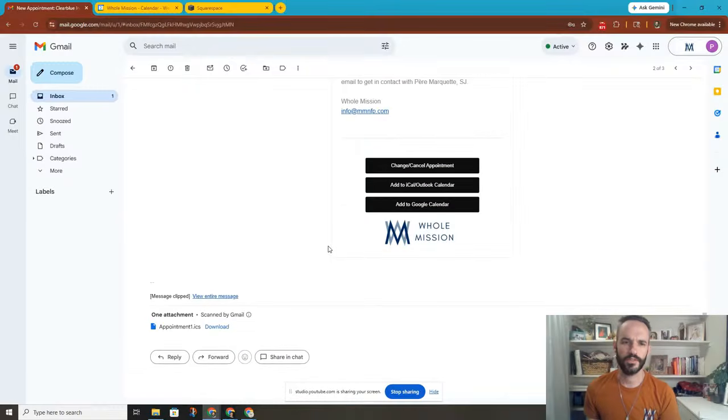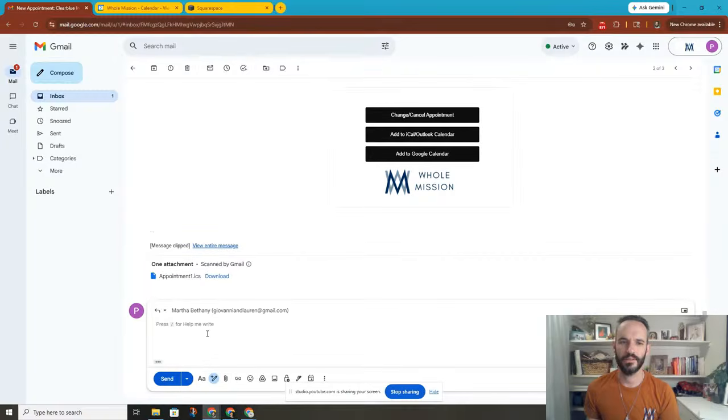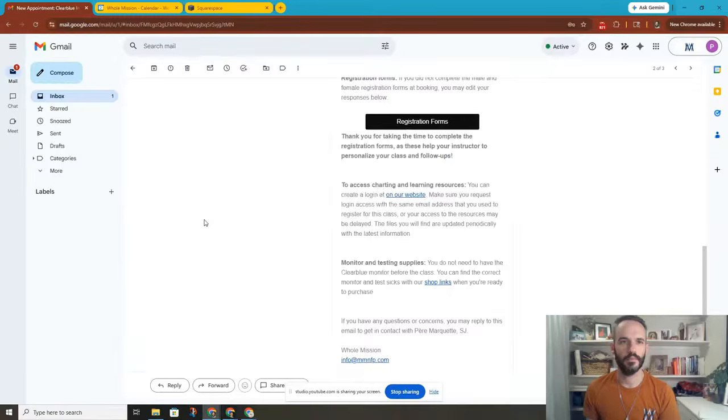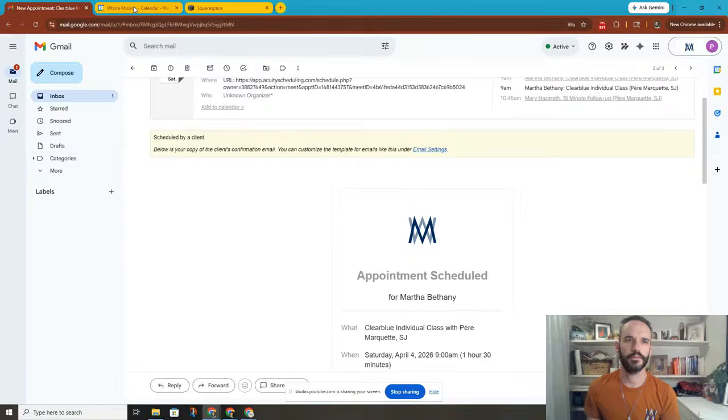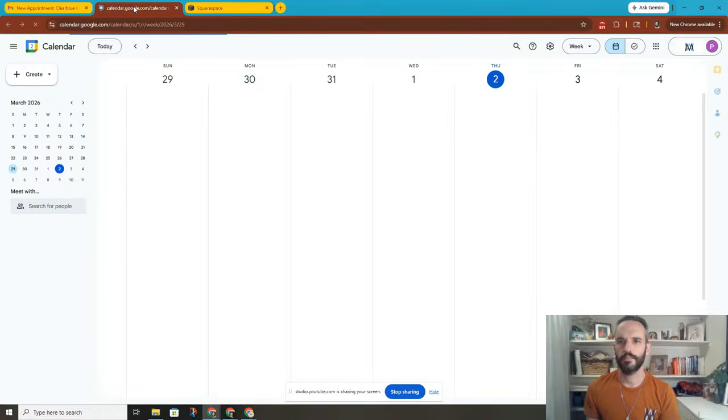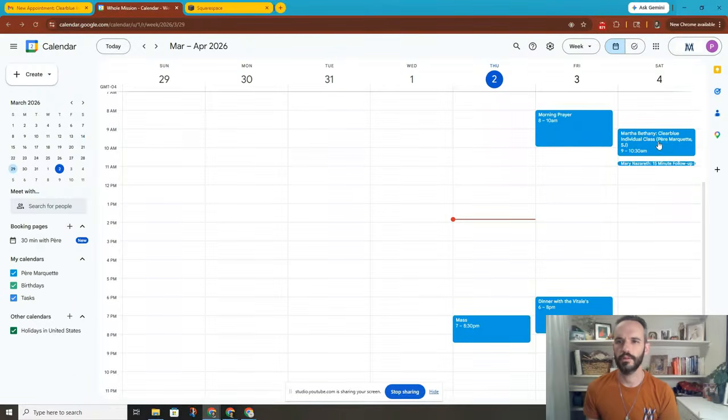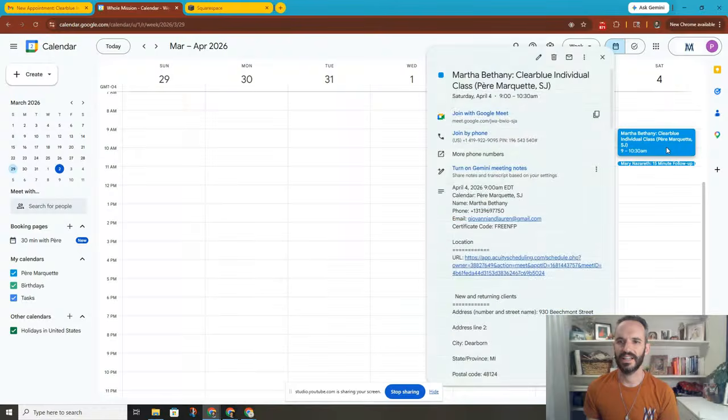And then one nice feature is if you want to email them, you can just reply right back to this email and you can send the couple an email right there very quickly, very easily. Okay, so let's see, what does it look like on my Google Calendar? So that appointment will show up right here. So you could click on this in Google Calendar, you can click the URL, you can click here, join with Meet. All of those are going to take you to the same place and get you onto that client.